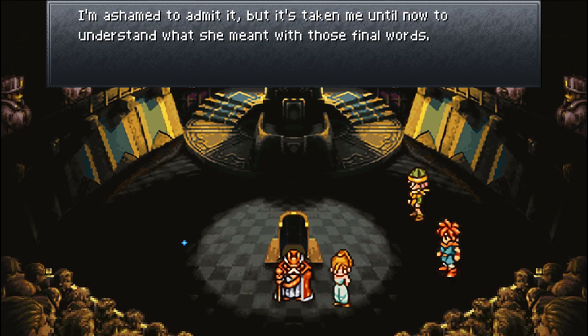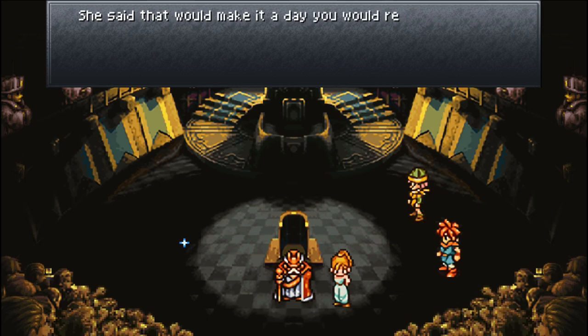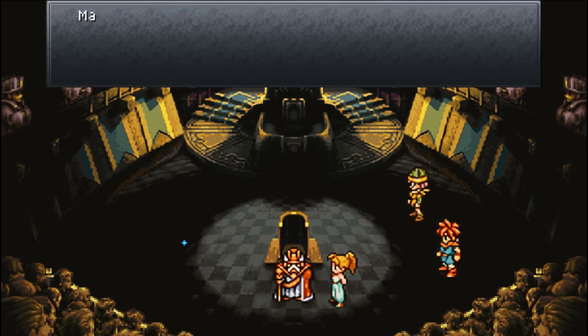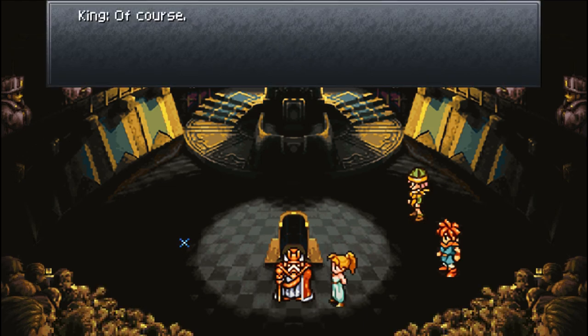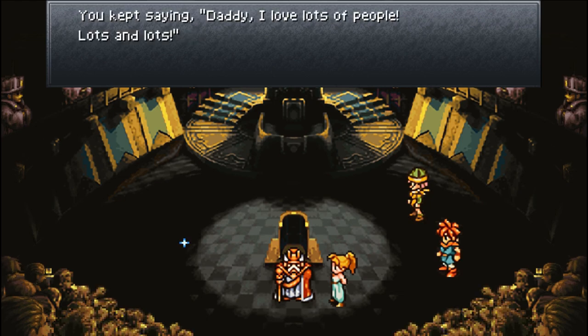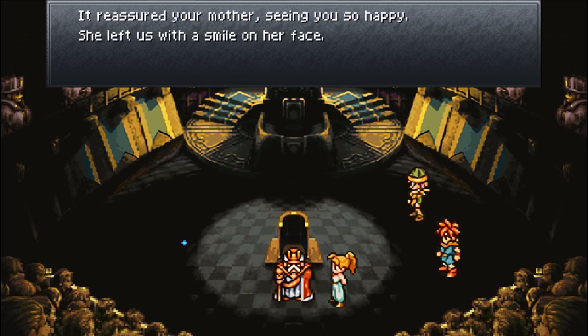Now let's get through this dialogue. And the King tries to get away with his abuse of power with Chrono earlier in this little speech. If you catch it.